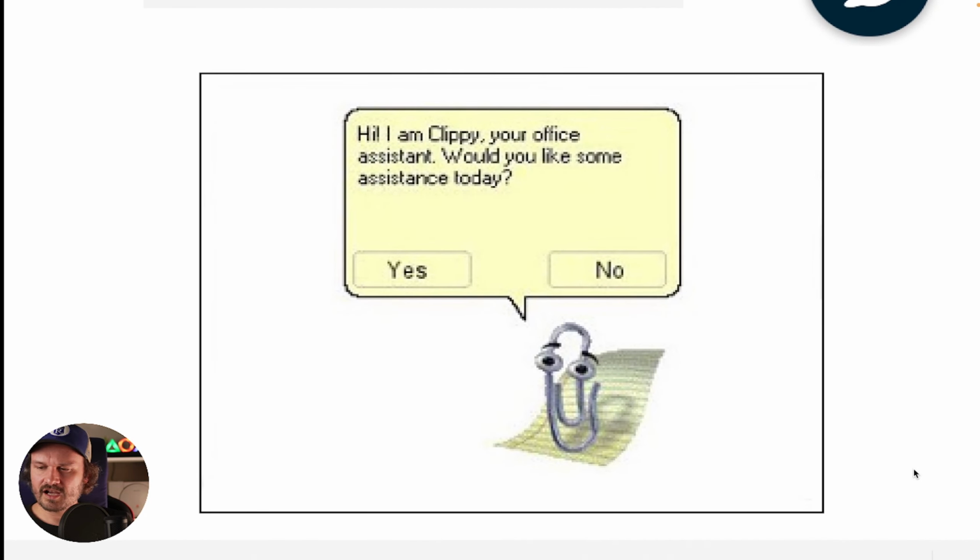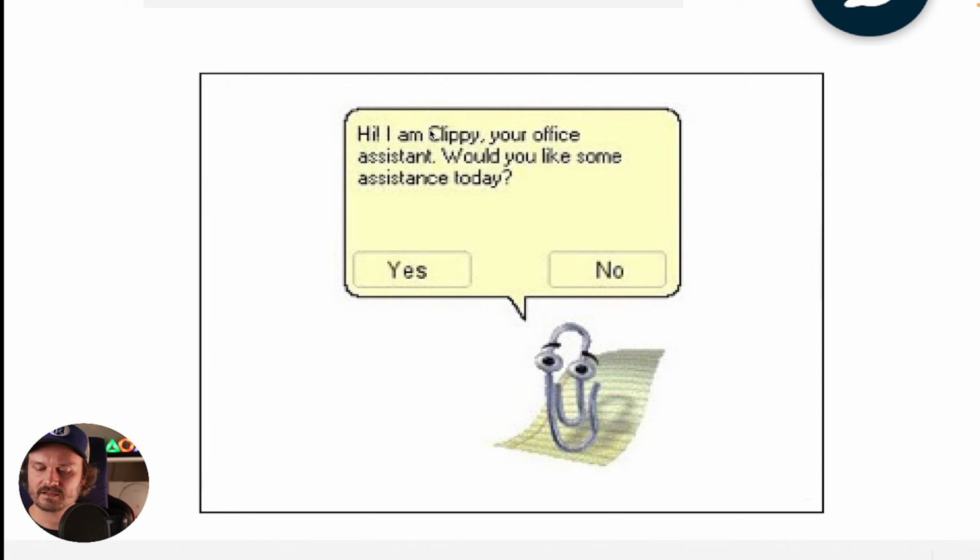And some of our users of early Windows, of early Word might recall this little gentleman, or I'm not sure if it's a boy or not. This is Clippy, and Clippy was the mascot for early editions of Office. And Clippy existed as sort of very, I wouldn't even say AI, it was a primitive digital assistant. And it says right here, "Hi, I'm Clippy, your office assistant. Would you like some assistance today?"